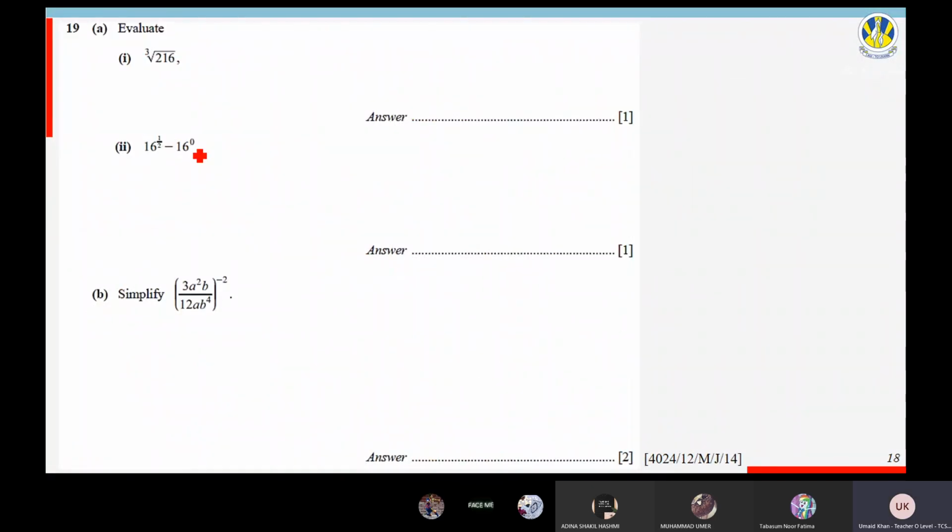Okay. Next question is, we were discussing how to find out the cube root of 216. So first I will write it like this: 216 whole power 1 by 3. Now what will I do? How will I simplify it further? Sir, LCM. LCM? No, we're not dealing with fractions, beta. So take the cube root. We don't have a calculator, so how do we take the cube root? We will cube it.